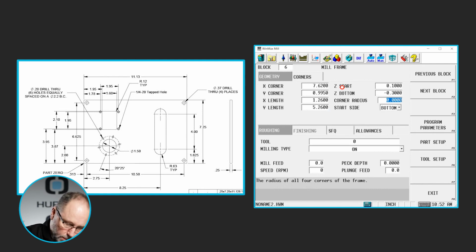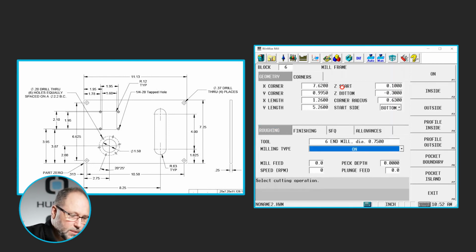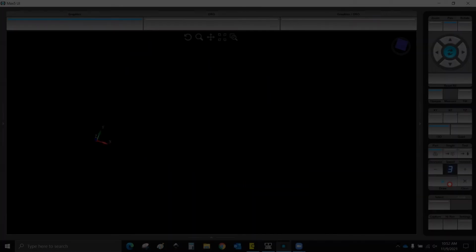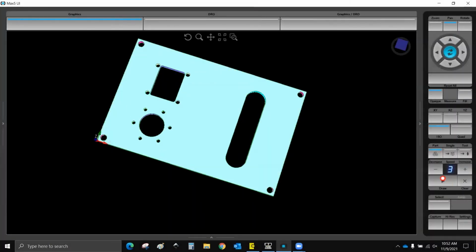The corner radiuses are going to be 0.63. Let's use tool 6, which is the 3/4 inch end mill that I had set up. And again, we'll make this a pocket boundary. Outward, 50% step over, all that's fine. And there we have our slot. So that's a finished part.